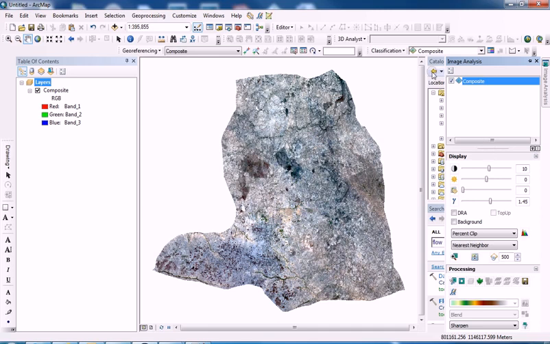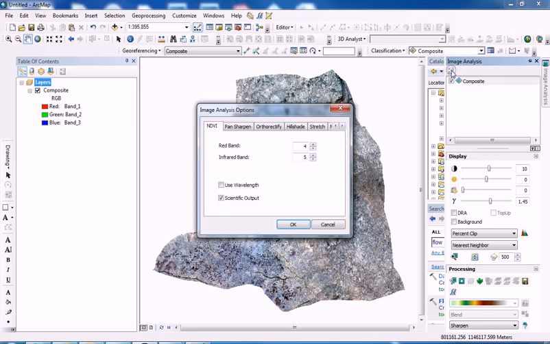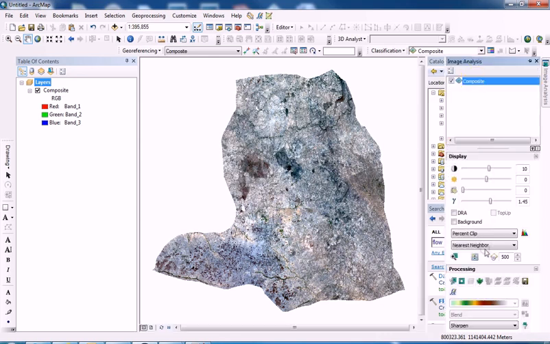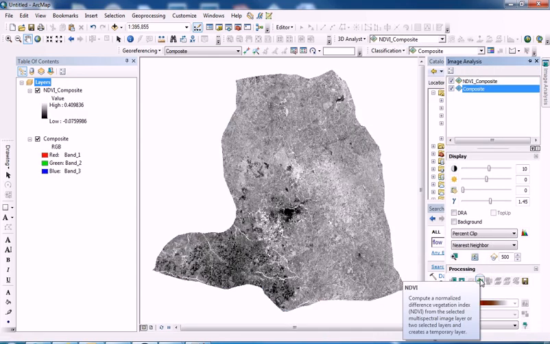So what I want to do here is go onto this little button at the top, the options button within the image analysis window, and I'm just going to quickly adjust this. So I want to tell GIS that my red band is not actually 4, it's 3, and my near infrared is 4. And I'm just going to click onto the scientific output as my output. So don't use the wavelength, you should click on the scientific output and click on OK. And now we are ready to run the NDVI button, and I'll just click on the NDVI button, and here we do have a nice NDVI which is just color coded in black and white.